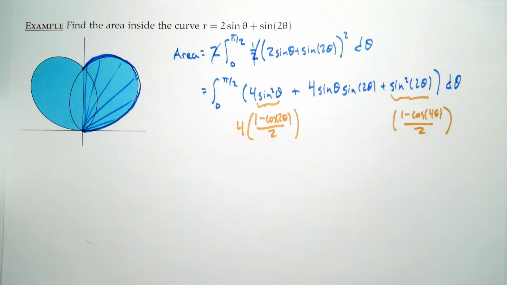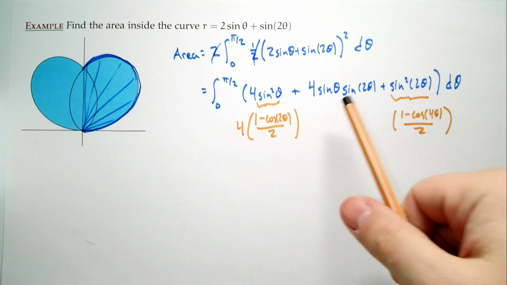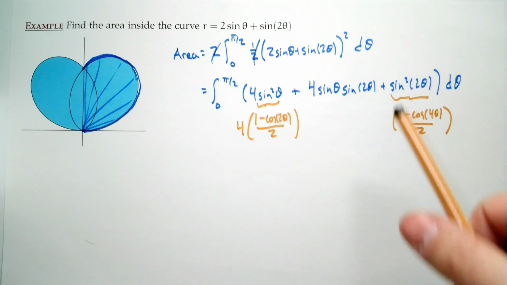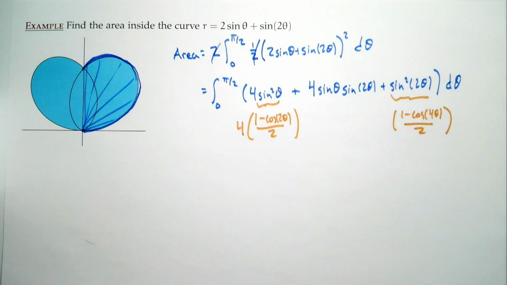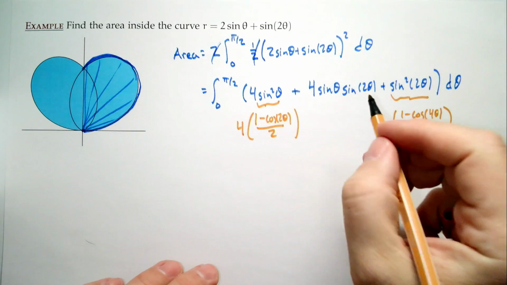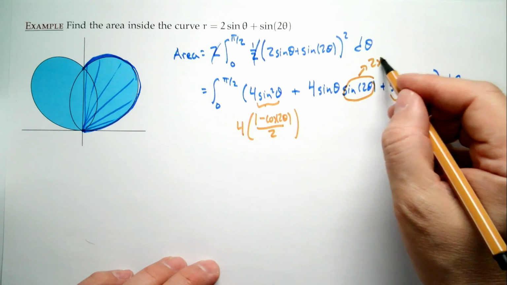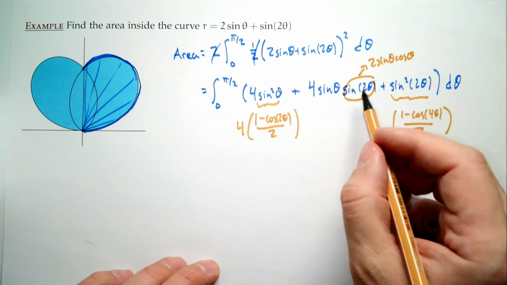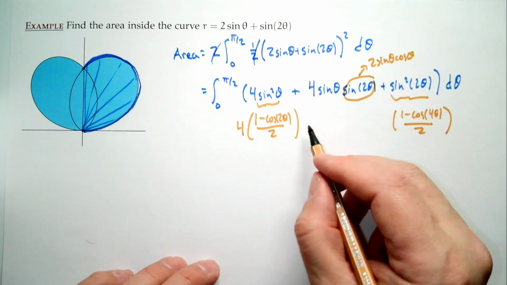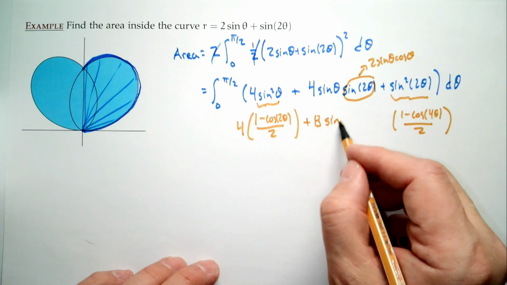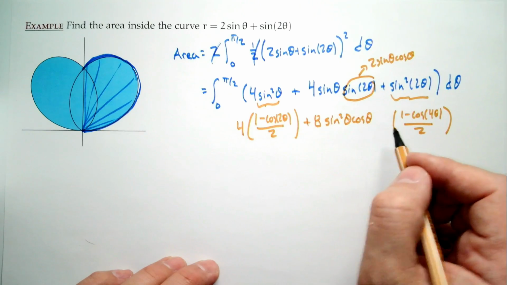See, the real problem with this part is that you have a theta in one of your signs and a 2 theta in the other sign. It's like comparing apples and other types of apples. You don't want that. You want them all to be the same. So you can use your power reduction, which really has a double angle. Sine of 2 theta is 2 sine theta cosine theta. So how do we use that? Well, since I have a 4 sine theta here, this will become 8 sine squared theta cosine theta.